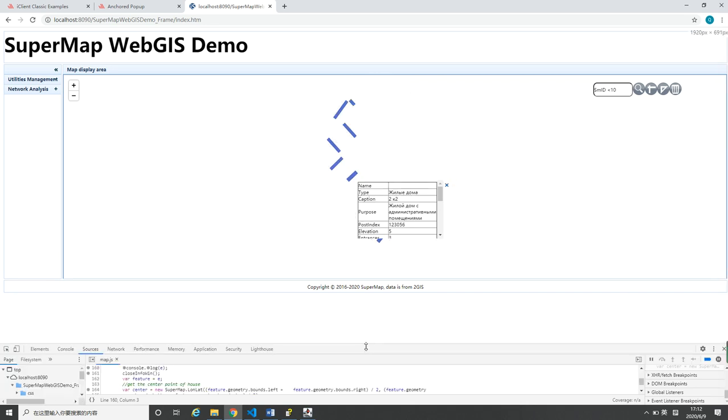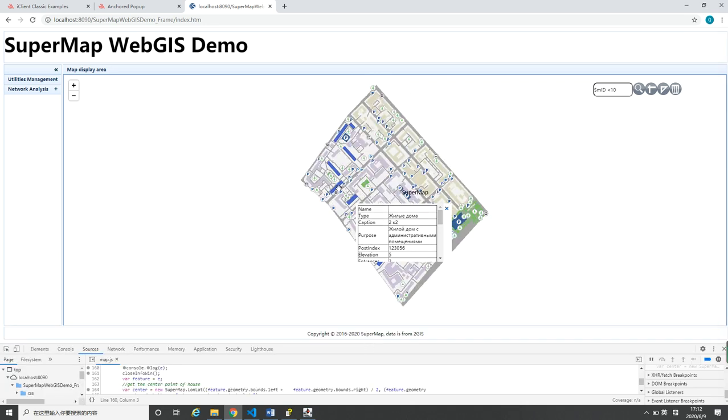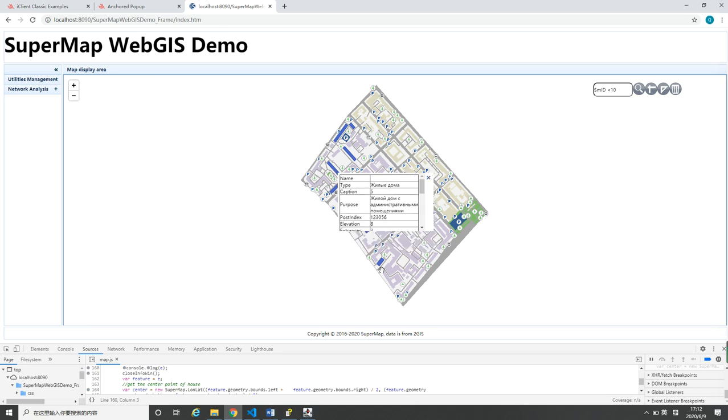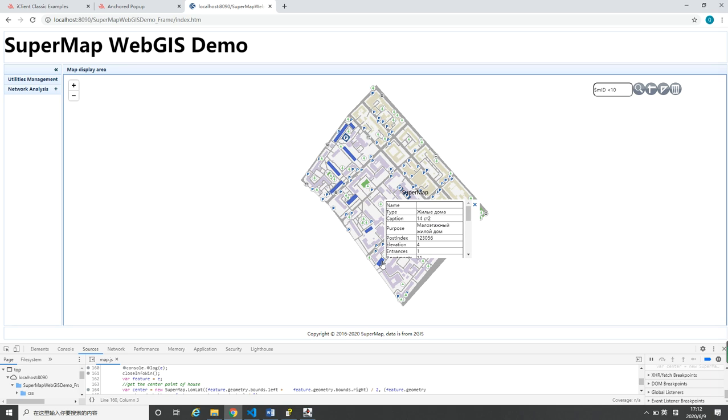So that's great. And then here we can see if we select the next house, the previous house's pop-up window will be closed first.